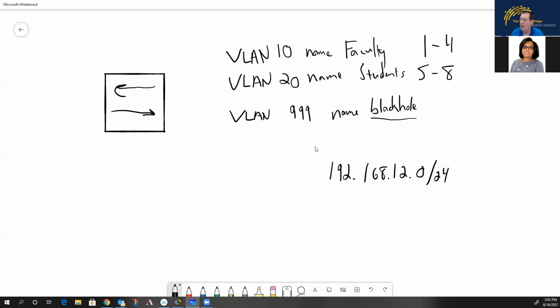You don't need a real network for that VLAN; it's just somewhere to keep your ports so they're not sitting in VLAN 1.